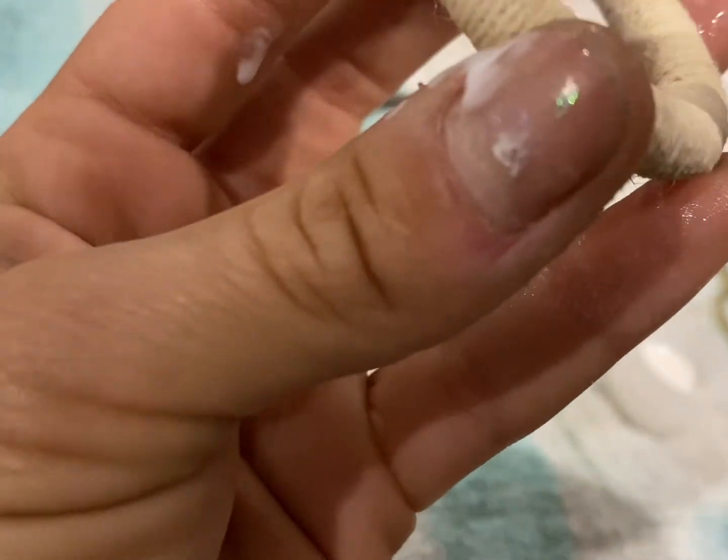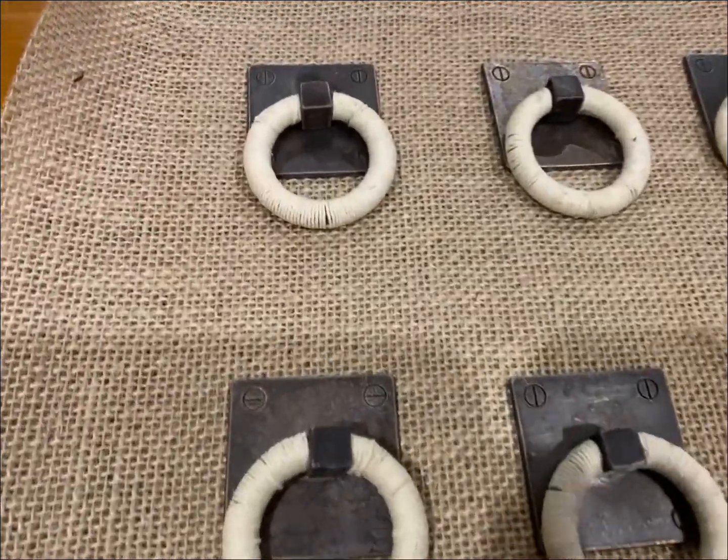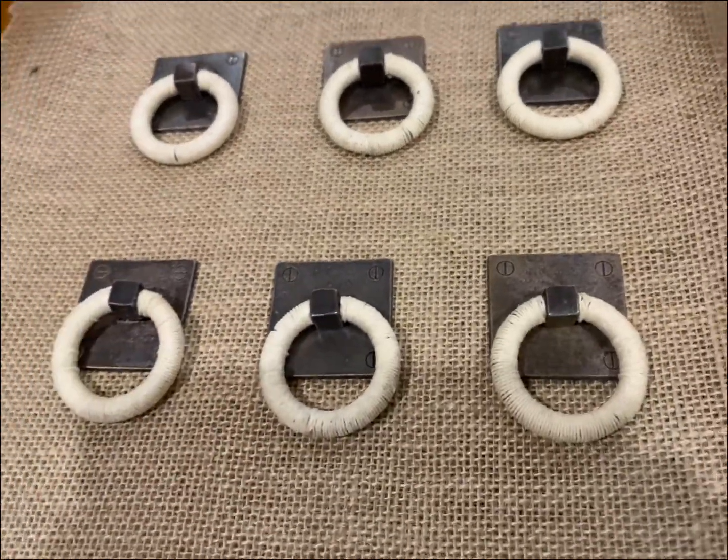Now, I've gone over the whole handle with the PVA glue. It's going to dry nice and clear and give it a bit of extra durability.